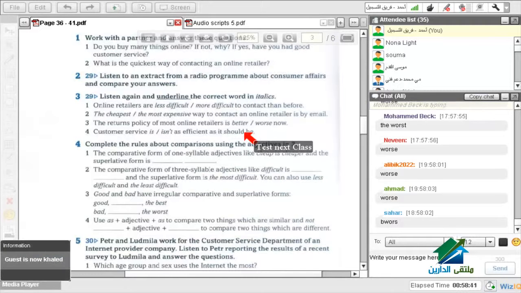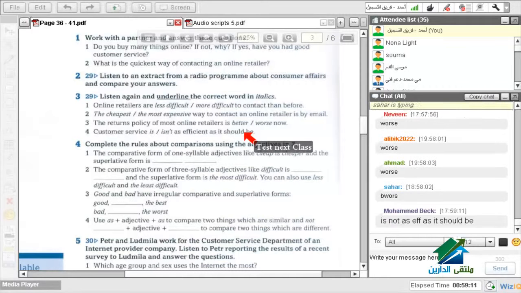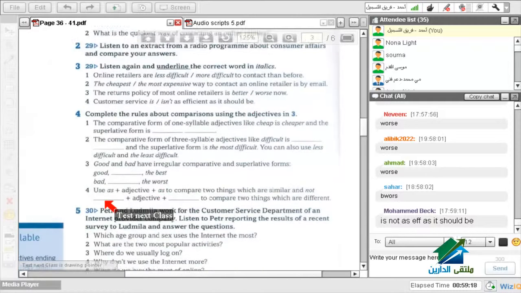Should be, what needed to be. Right? You compare the current customer service with the ideal one. So you will say customer service is not as efficient as it should be. So you compare the customer service we have now, or the current one, I mean, with the customer service needed to be delivered to the customers. So it's not as efficient as it should be. Exactly.